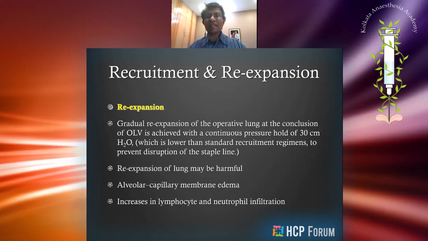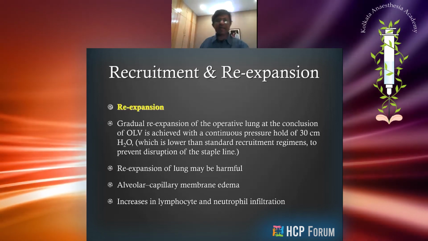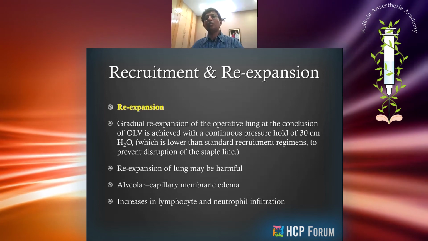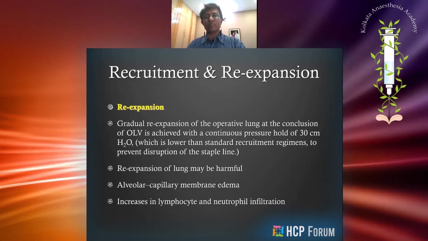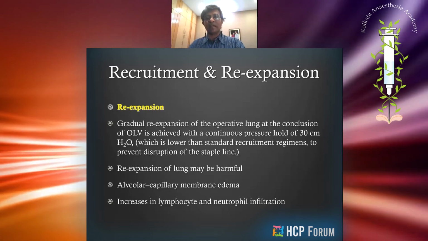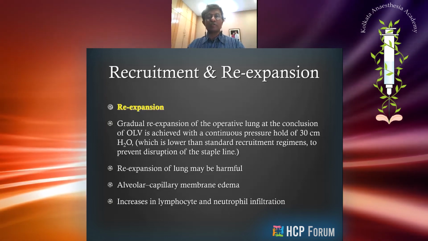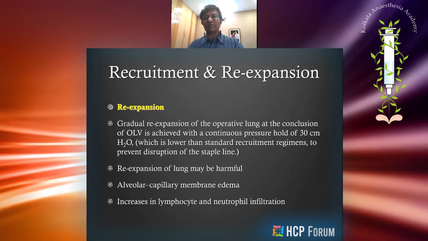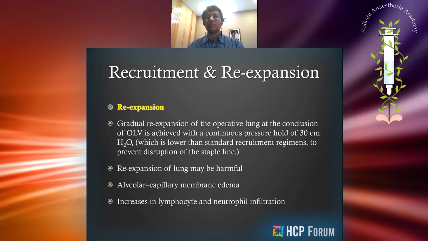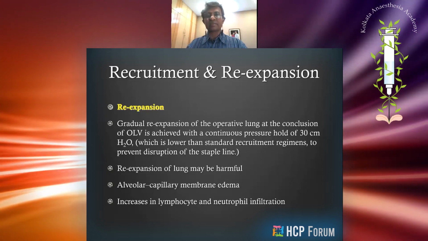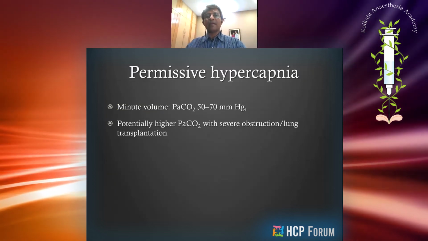Re-expansion should be gradual, and this is classically at the end of surgery. Do not give those sigh breaths or the huge tidal volume breaths, because re-expansion may be harmful, not only to the suture lines but also to the alveolar capillary membrane, and cause more edema. It should be gradually done. The re-expansion should be very, very gradual.